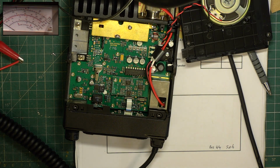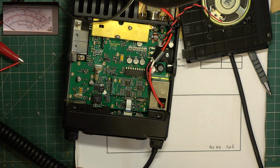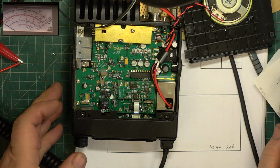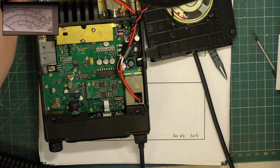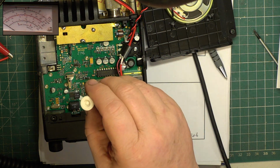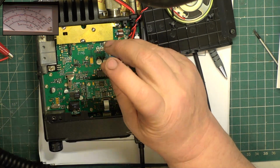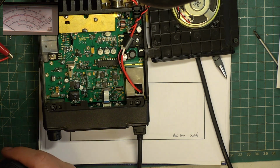Okay, so we had fish and chips, and what do we want to do? Yeah, got some notes. So no receive adjustments whatsoever on these. W2. Should be power. Helps if we switch the radio back on. I don't remember turning it off.